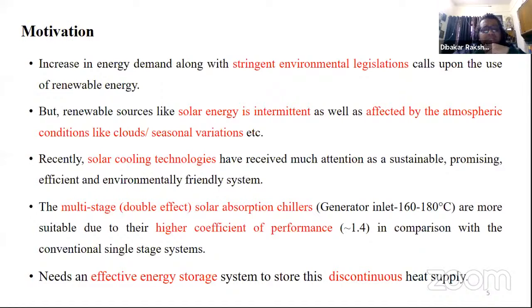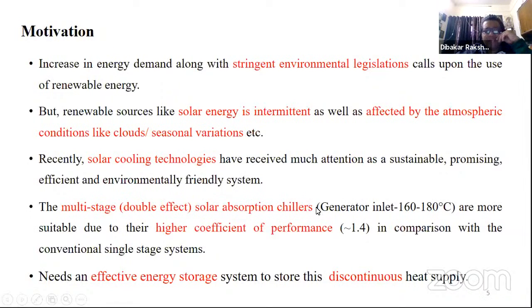This vapor absorption type of cooling technology requires a very huge amount of hot water, which is to be perennially given over a period of 24 hours. But if we are using solar energy, then definitely we can't utilize it for 24 hours. Now we will be designing a kind of energy storage system so that we can give this perennial source of hot water to the vapor absorption cycle. And that is the whole study which we will be discussing today.